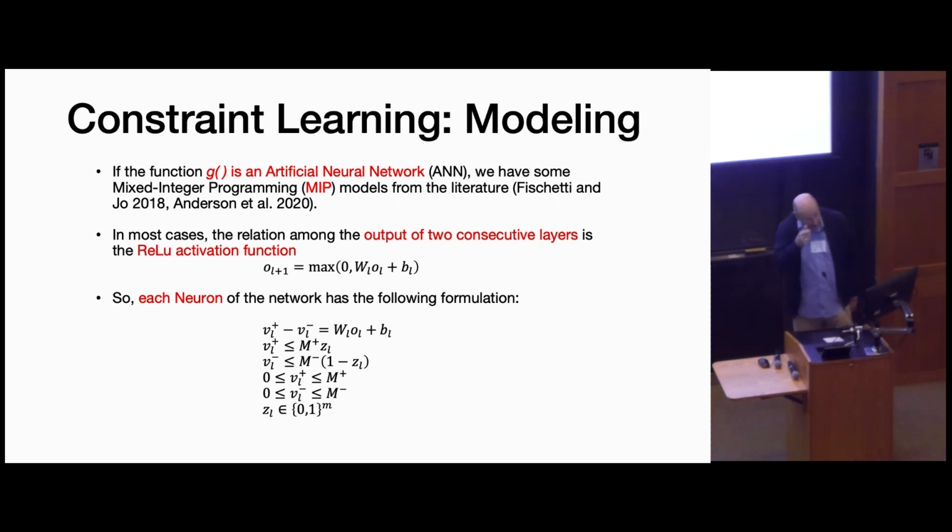Fortunately, the observation made a few years ago by Matteo Fischetti and Jason Zhou, and built on top of by many others, the good news is that once you have trained the neural network to produce this function G, the problem that is extremely difficult to solve, so training a neural network is a complicated process that requires, of course, a lot of data, a lot of computational resources, GPUs, and so on and so forth, becomes much easier if you are looking at it from a mixed integer optimization standpoint.